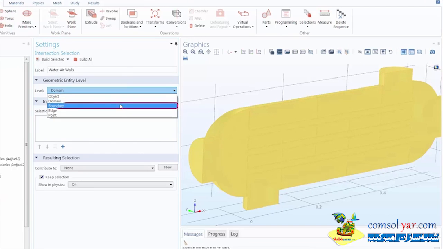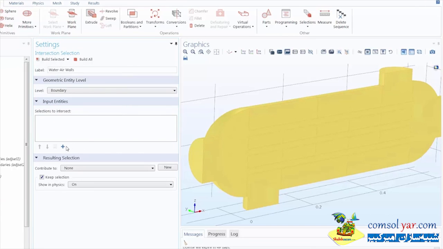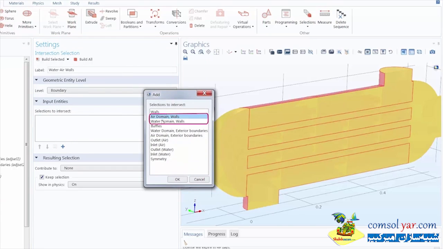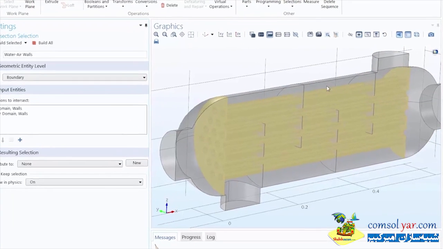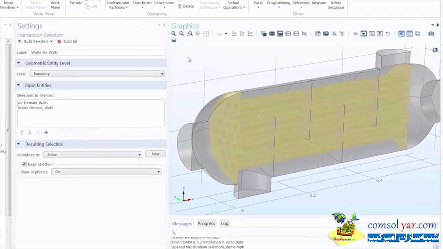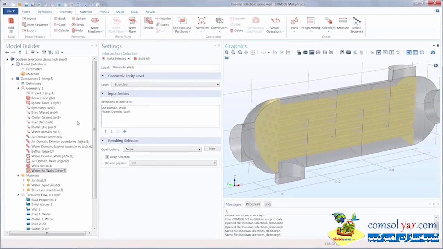Also change the level to boundary. And then for the selections to intersect, we're going to select the air domain walls and the water domain walls. So now we are just provided with the boundaries that come into contact with both air and water in the model. These are basically the tube walls.